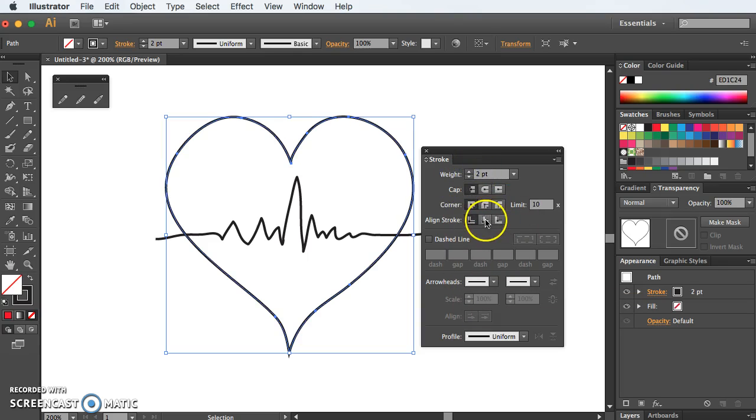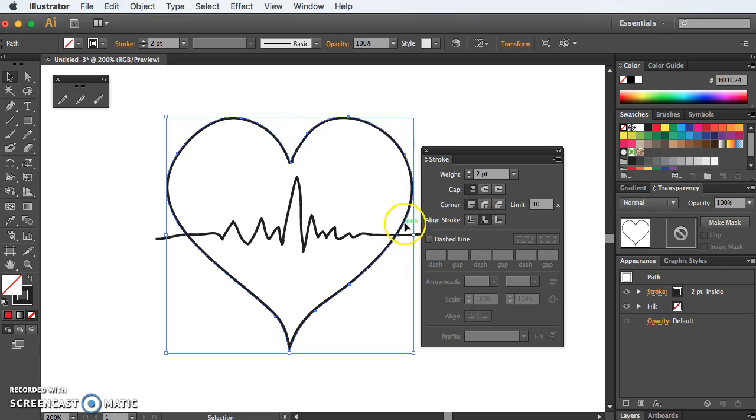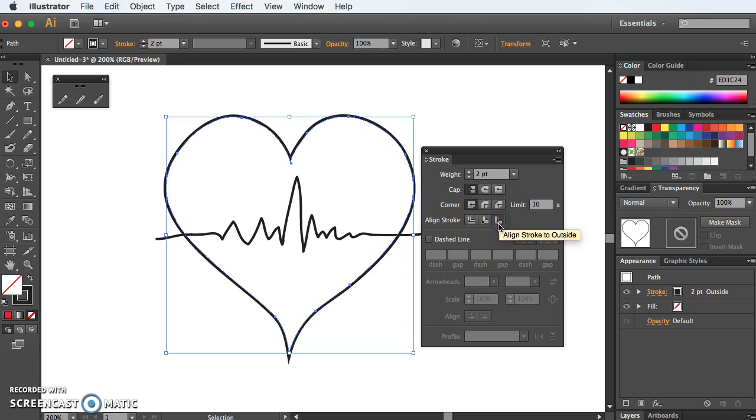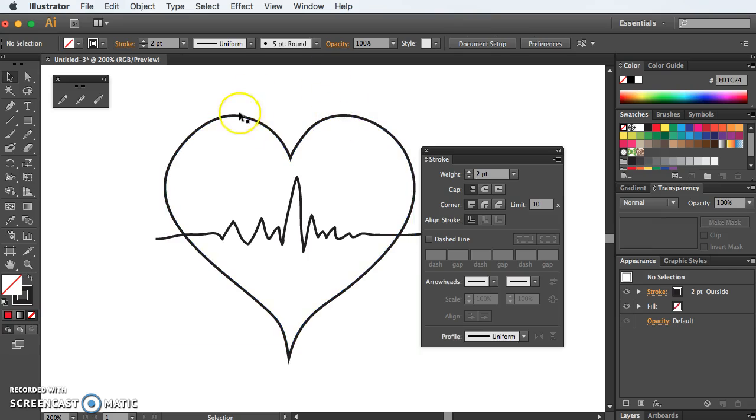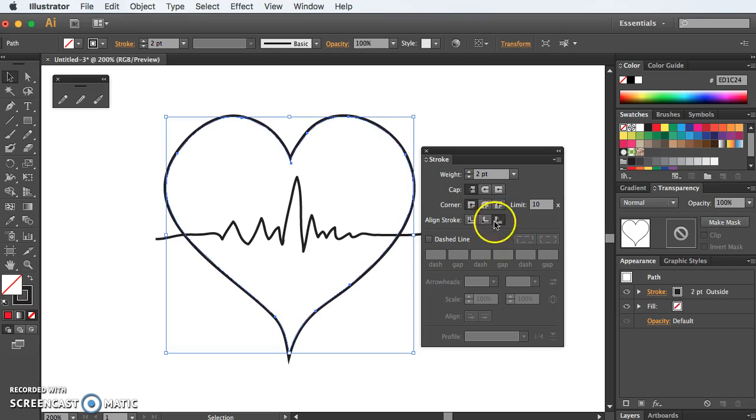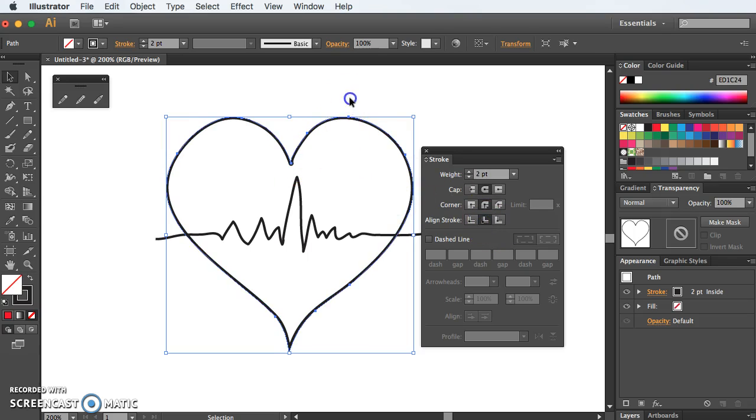If that's the case, you can also choose whether the line goes inside the path or sits outside of it, etc., which can be useful sometimes, particularly when you're trying to do extra thick outlines on illustrations and so on. Okay, and again, you can control things like the caps and stuff for these angular points.